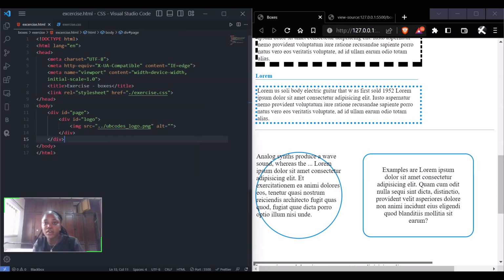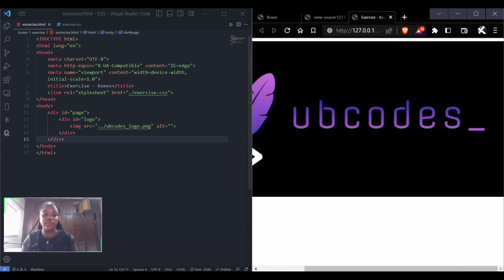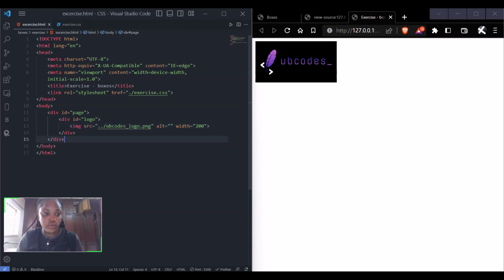Let's open it in our live server. I'm going to reduce the width here, maybe to 200. Okay, so coming out of that, let's use ul#navigation, which means ID navigation.